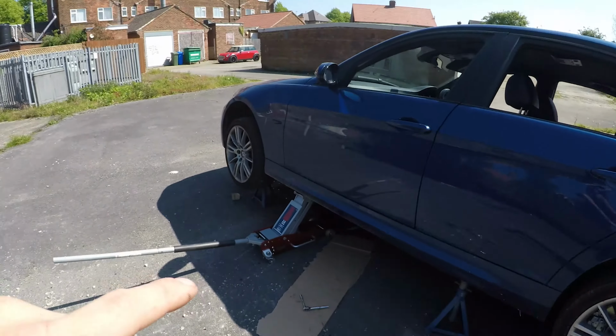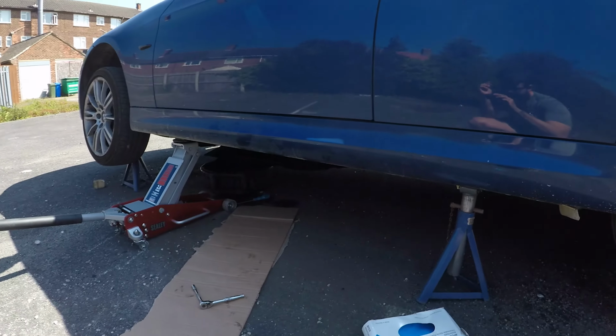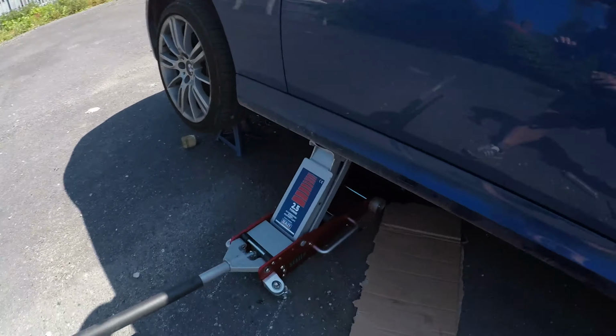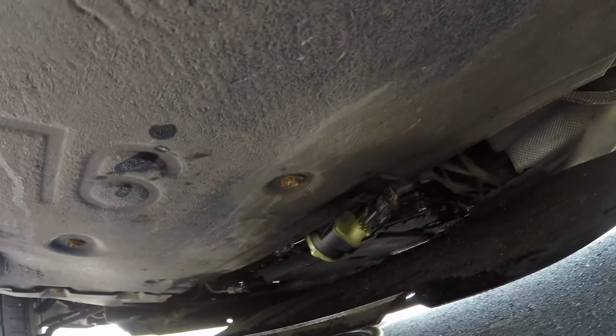I've already gone ahead and just cracked on with it because it's absolutely glorious out here. It is way too warm to be hanging around out here. So basically I've just jacked the car up on this side, and then if I take you underneath, I don't know what the lighting's like on this GoPro, but if you're on the passenger side of an E90, that is this flap, and it'll look like this.